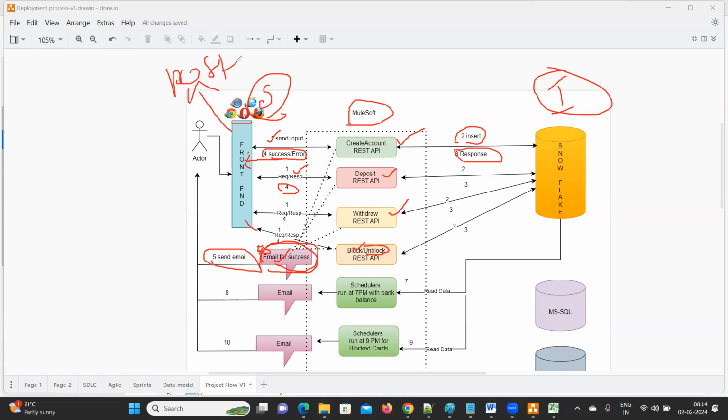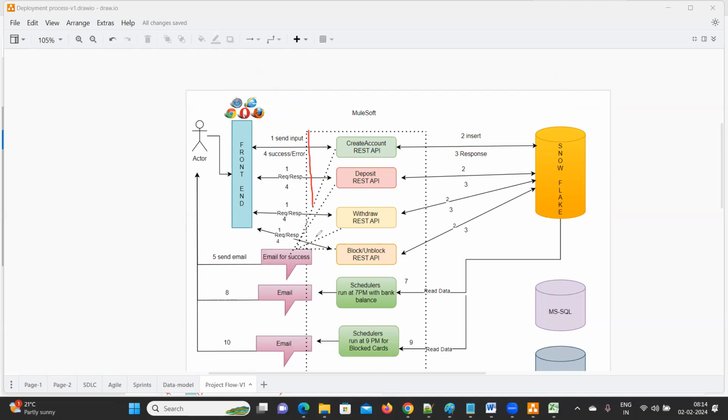Later they are going to integrate with Postman or Thunder client. Anyway, once we start actual work, you will get to know. Just try to understand the architecture. Next, you need to prepare some APIs. As per the success response, we are going to send automatic emails. So this is one part. Next, let me clear the drawings.